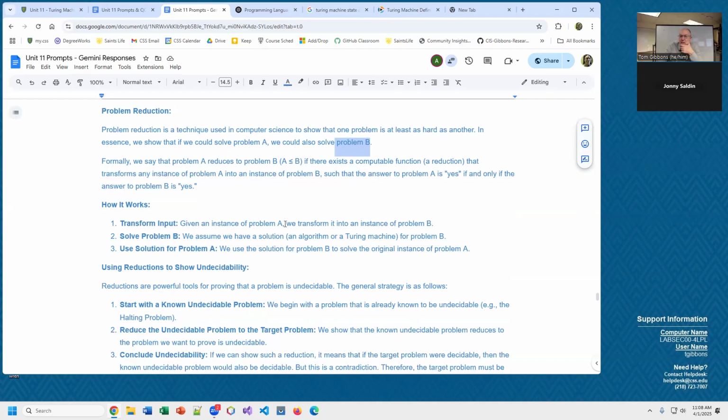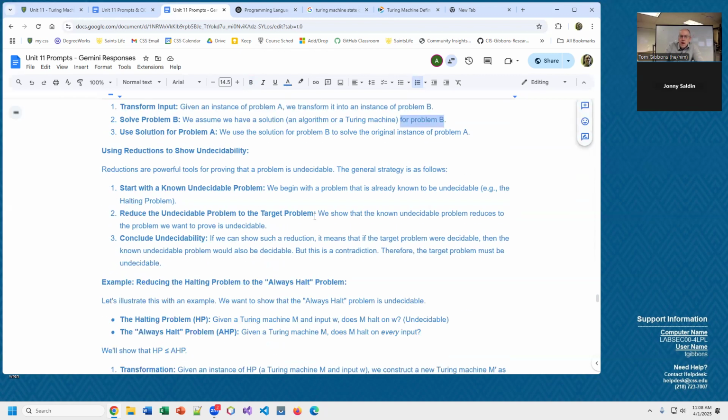So if we have an instance of problem A, we transform it to an instance of problem B. So if we have a decimal number, we know how to create a Turing machine to transform that into a binary number. And once we have it in binary form, we can solve the problem B. We know a solution. We have an algorithm for a Turing machine that solves that problem B. So we can look at all sorts of problems and know which ones we can solve.